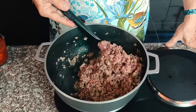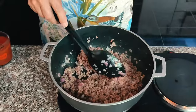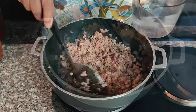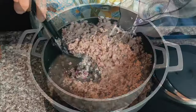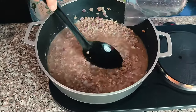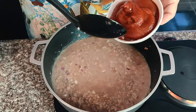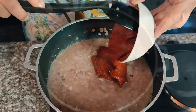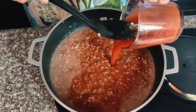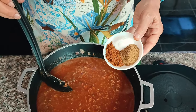The beef is broken up well and has a light sear on it. Don't have to worry about it being completely done because it's going to be simmering for a long time. I have two cloves of minced garlic — let that cook for just about 30 seconds. Now I have two cups of water. I didn't have to drain my beef because it's really lean, but before this step go ahead and drain any excess fat if needed. I have 12 ounces of tomato paste and eight ounces of tomato sauce. For our spices we have a tablespoon and a half of chili powder, two tablespoons of cumin, and two teaspoons of salt. Stir that through well.